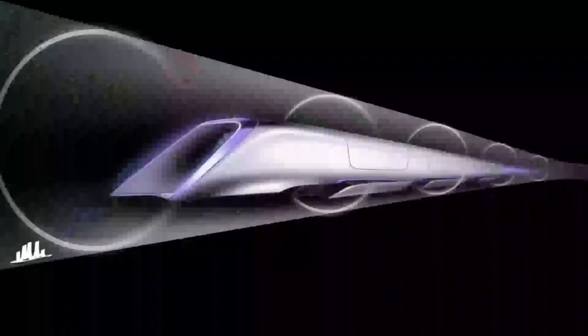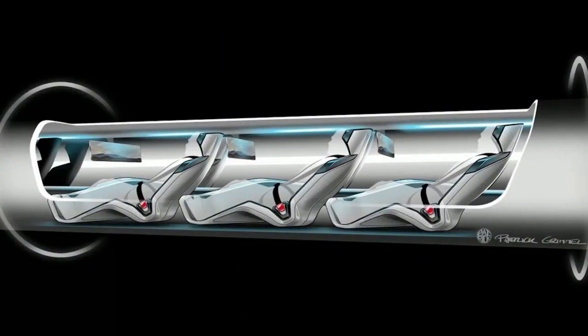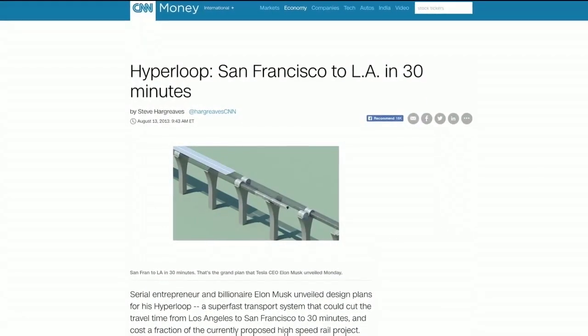Hi, I'm Director of Advanced Projects at SpaceX. Hyperloop is a point-to-point transportation system over ground that's meant to allow people to travel at extremely high speeds, up to 700 miles an hour. The idea originated from Elon back in 2013, when he noticed that the increase in speeds over ground hadn't really increased by any significant amount in a very, very long time. He also noticed that he himself was sitting in traffic a lot, and there has to be a solution.